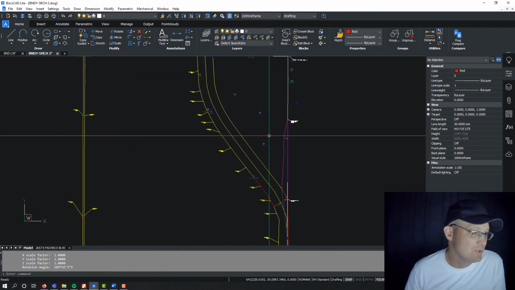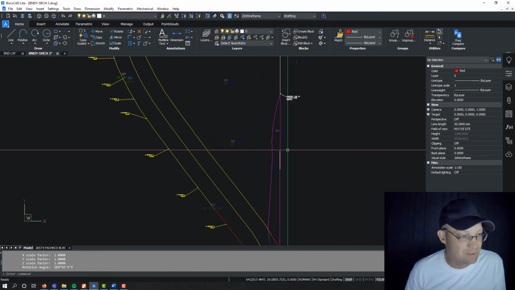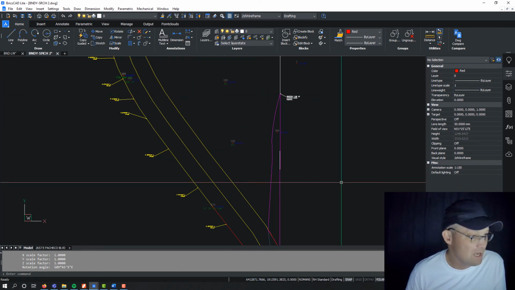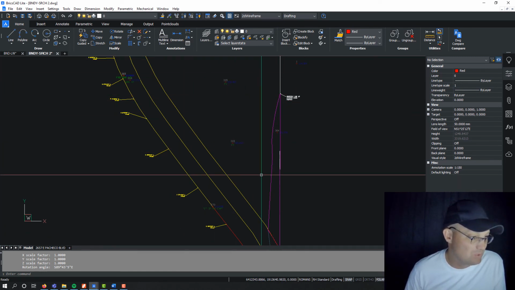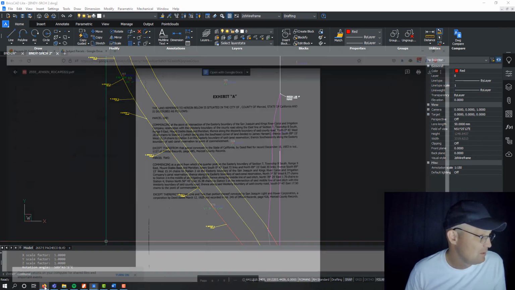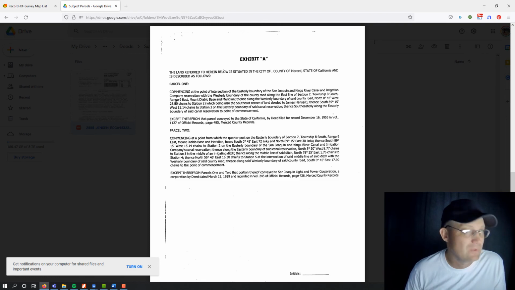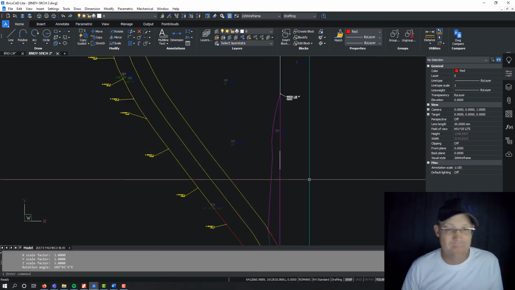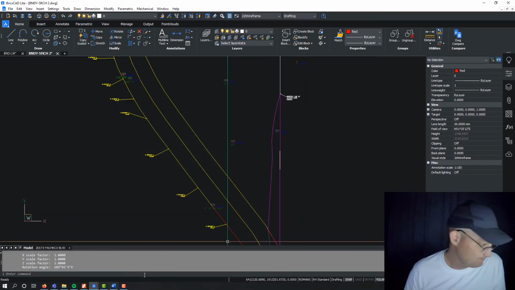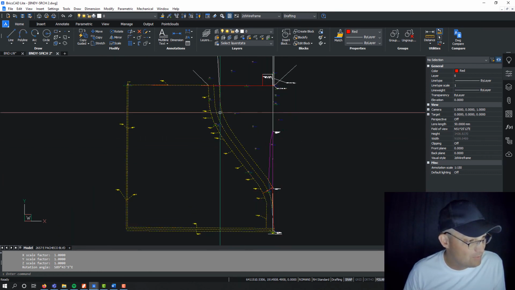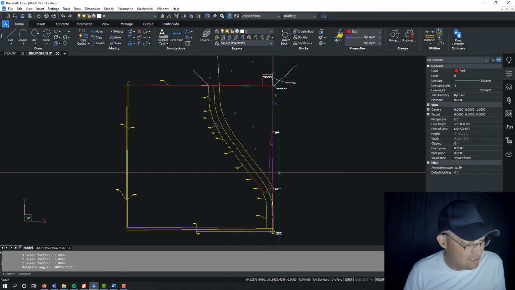Now, what we want to know is, could there be any conflict in the record between our subject parcel deed and the highway deed? And I don't believe there is, because I believe our subject parcel deed excepts out the highway deed. So right here is the exception for the highway deed. If there's an exception there, that means there isn't a gap or overlap, right? Because our deed describes this whole piece here, south of the quarter section line, and then takes out the highway.